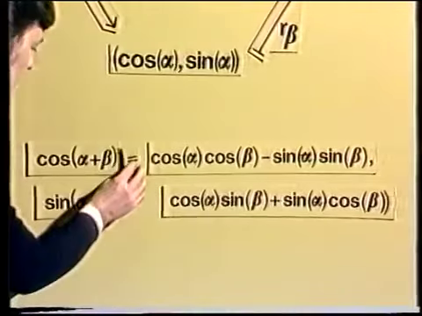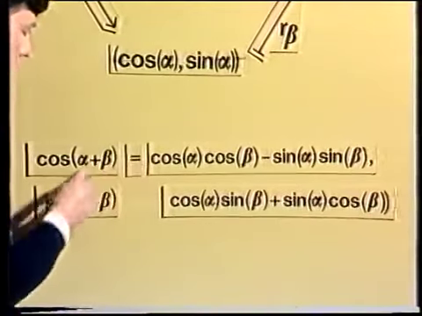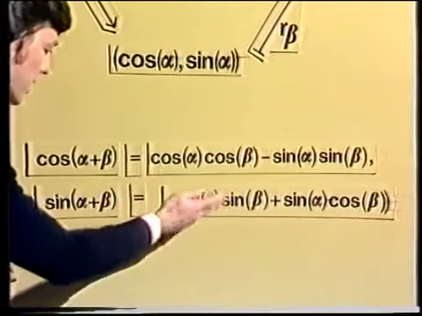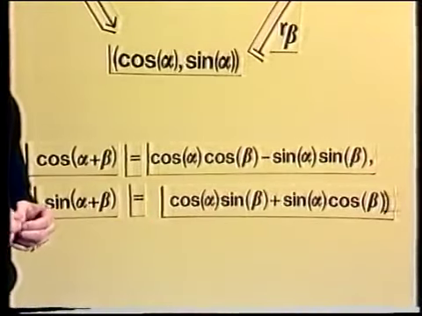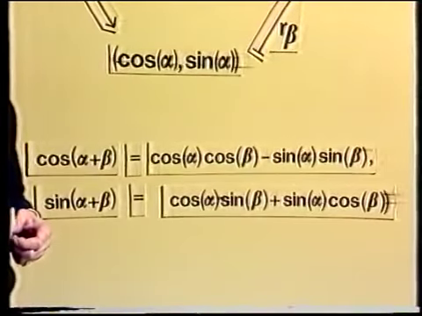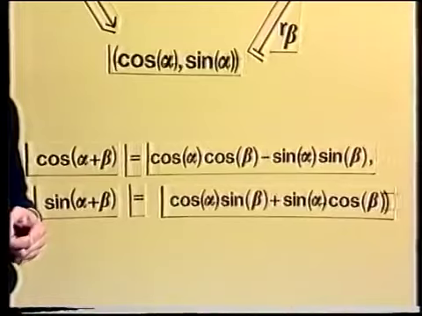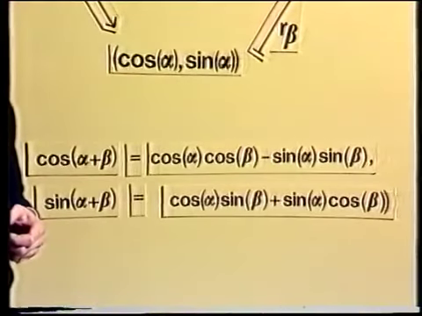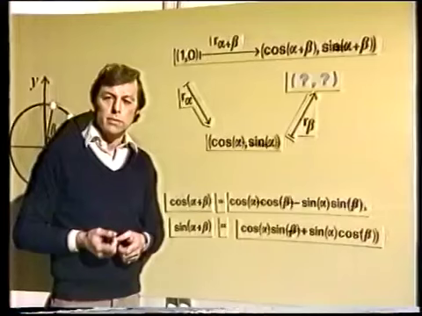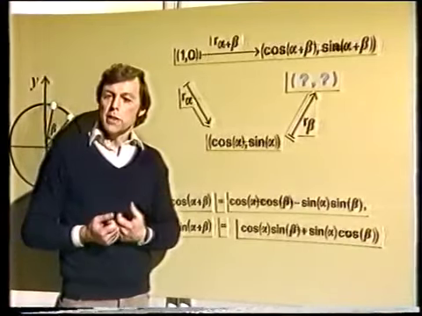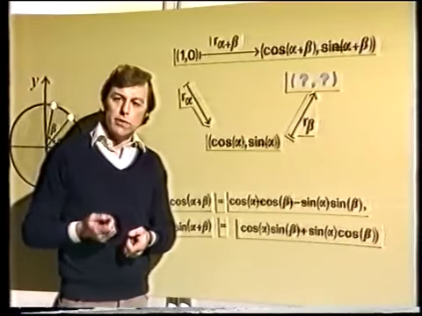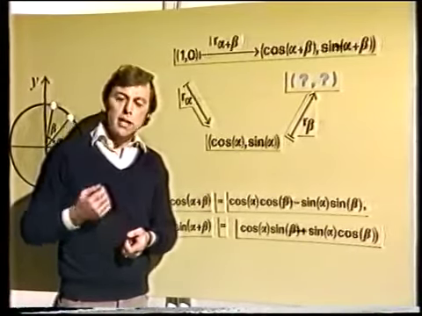Cos of alpha plus beta is cos alpha cos beta minus sine alpha sine beta, and sine of alpha plus beta is cos alpha sine beta plus sine alpha cos beta. And these are the fundamental formulae that allow you to expand sine of alpha plus beta and cos of alpha plus beta. And you'll find that you'll need these as part of your basic trigonometric toolkit as you go through the rest of the course. Well, so far we've been concerned with sines and cosines of angles, but there's another important trigonometric function that we haven't discussed yet, and that's the tangent.